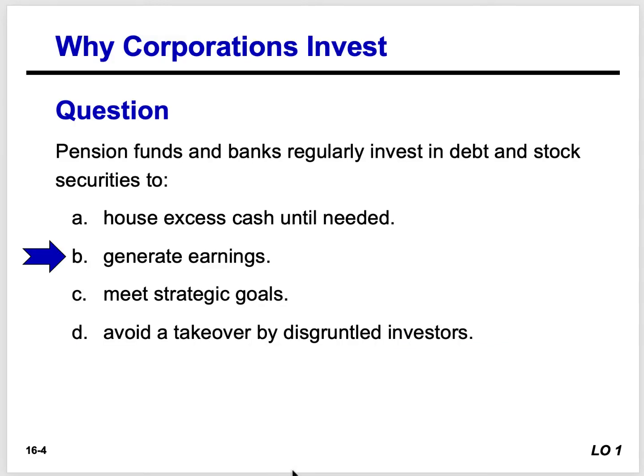Okay, so let's look at why corporations invest, right? So why do they? Well, we know it's because they have excess cash, they want to generate earnings, and they have strategic reasons. Now, pension funds, banks, they actually invest in debt and stock securities, right? And again, they do that so they can generate earnings, okay?